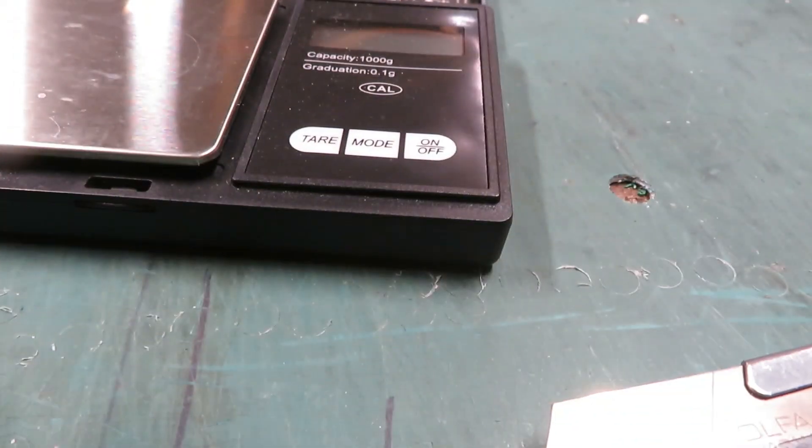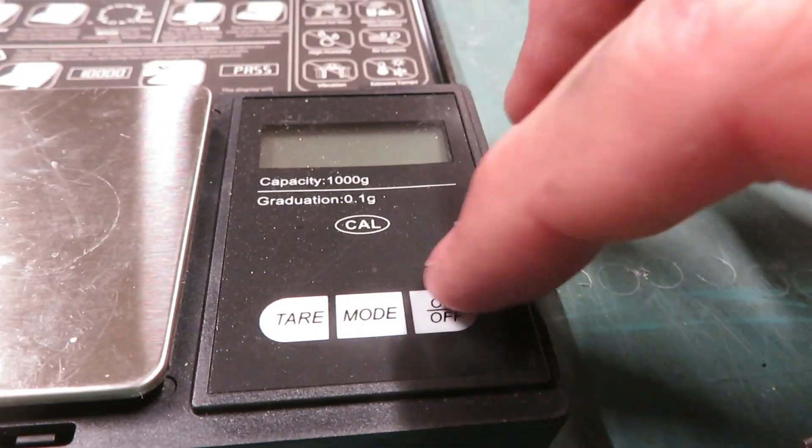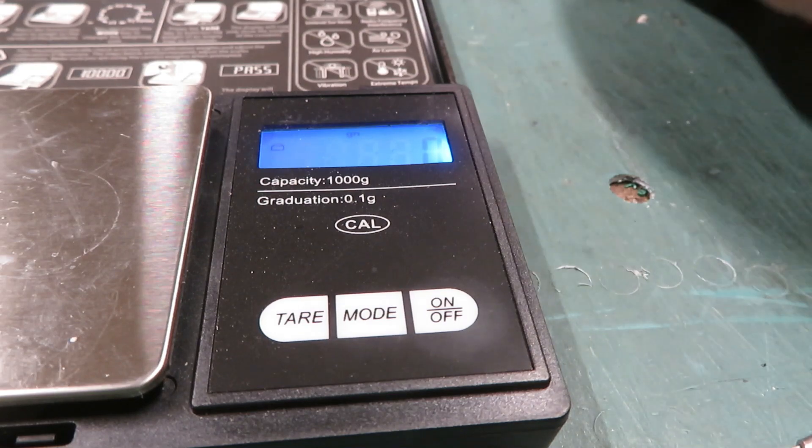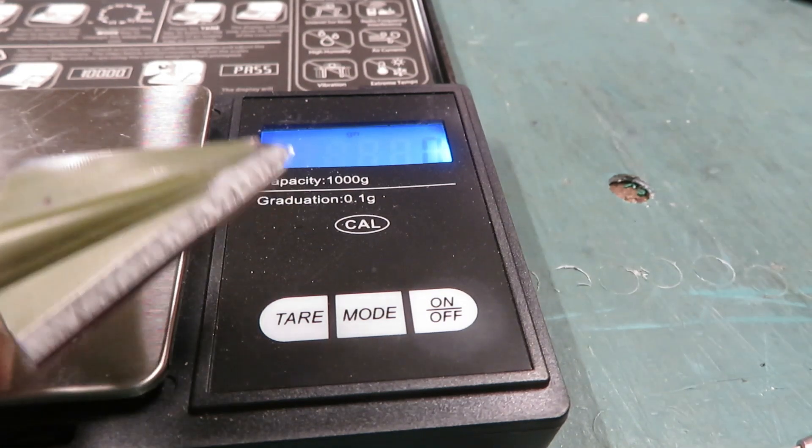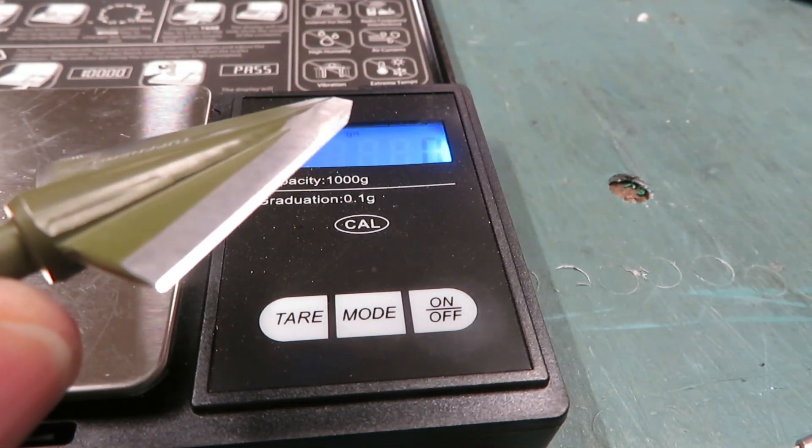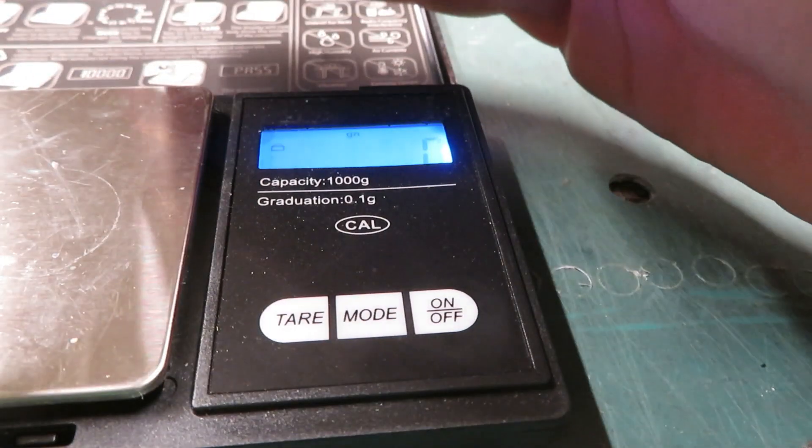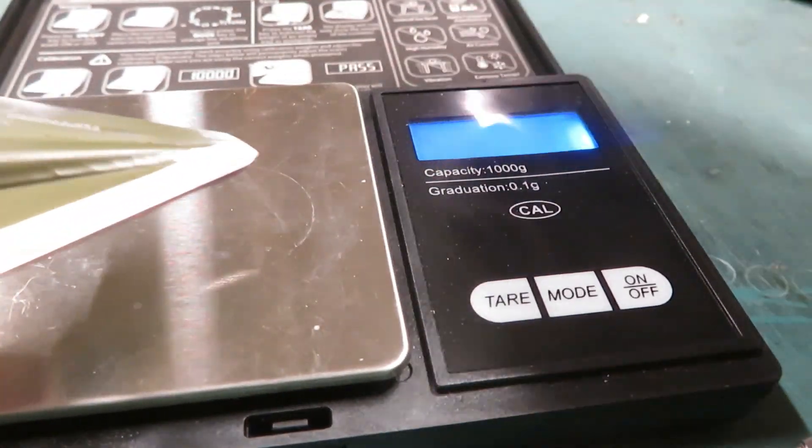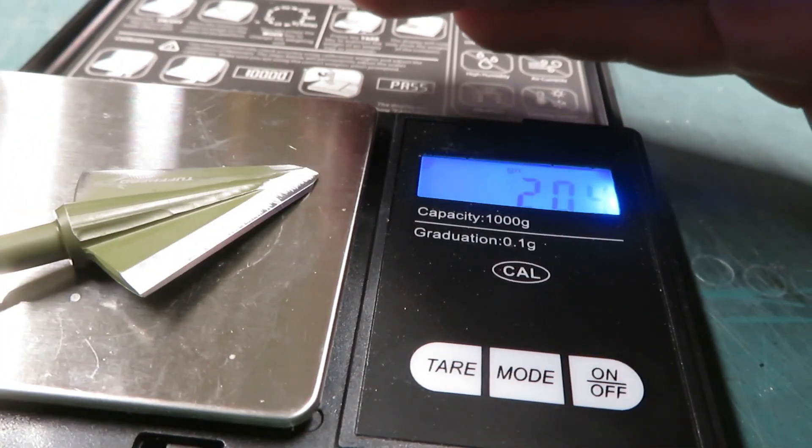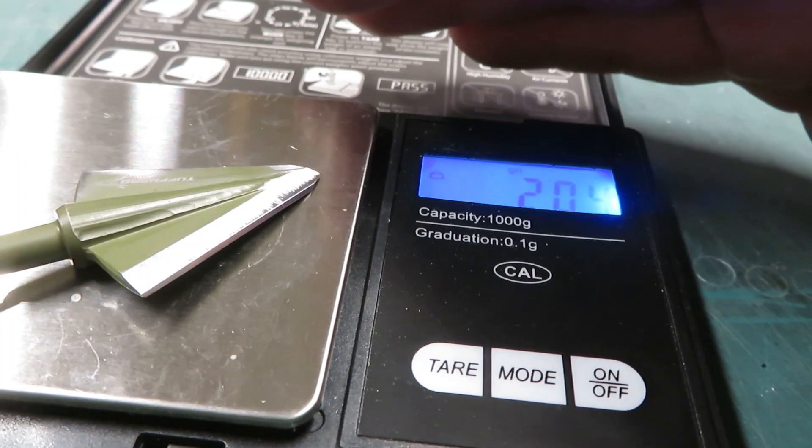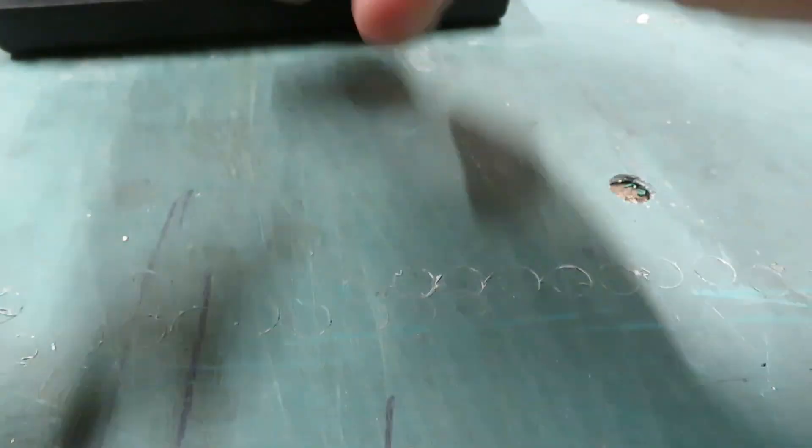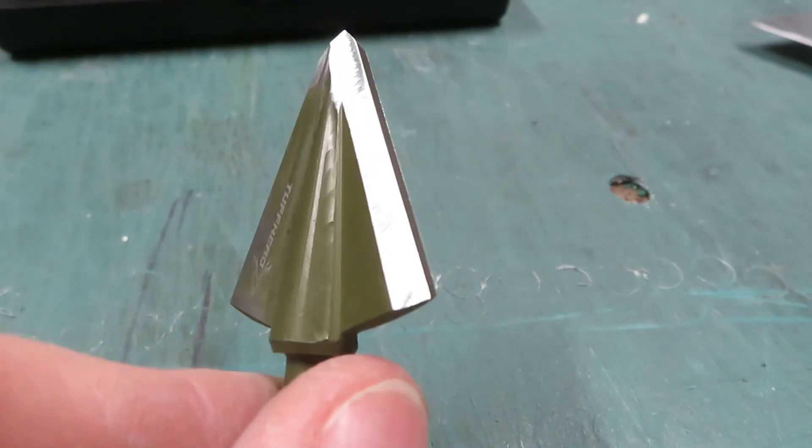Let's look at the weight of the head. We know it started out at 206 when we began the process of the first grind and finished at 206 after that. But now we've taken off some additional metal to create this second bevel. What is our weight? Trying to get it so you can see the numbers. 204. So we've taken off a total of two grains. It's still coming in at over 200 grains. So our cost in weight is nil, right? It's essentially nothing.